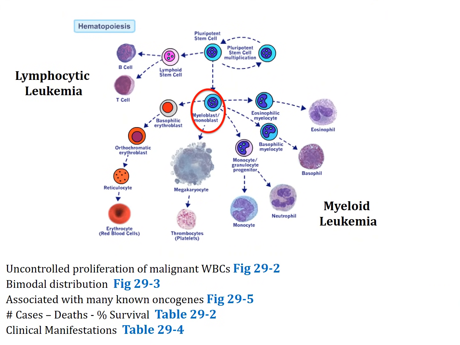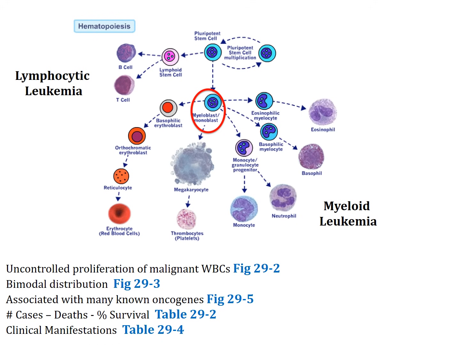Here's another graphic that can show you the different types of immature cells which arise from those pluripotent stem cells, and each one of those different lines, the lymphoid line and the myeloid line, can get rogue, start growing rapidly and uncontrolled, leading to scores and scores of these blast cells overtaking bone marrow and starting to be released into blood, and now you have a state of leukemia.